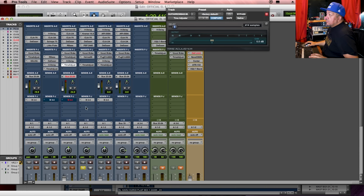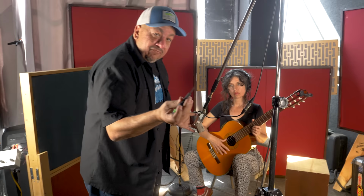So here's the acoustic guitar. This one has 1, 2, 3, 4, 5, 6, 7, 8 plugins on it. Now we've laid on a kind of percussion template that Ethica is going to be playing over. I had the microphone set to Omni when we did the percussion, but now I want to move it to supercardioid. There's a small adjustment in the capsule. I'm going to change it with a flathead screwdriver to cardioid.